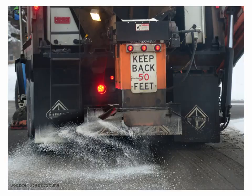The Minnesota Department of Transportation spends an average of about $84 million per year on snow removal costs. And with that comes an environmental cost of salt application. It's estimated that it only takes one teaspoon of road salt to permanently pollute 5 gallons of water. So any road salt that gets off the road into waterways can be a concern for aquatics and water quality. This is important for getting us through the winter, but anything we can do to reduce our need for snow removal could reduce our transportation costs as well as impact on the environment.